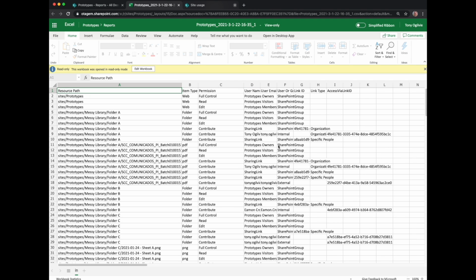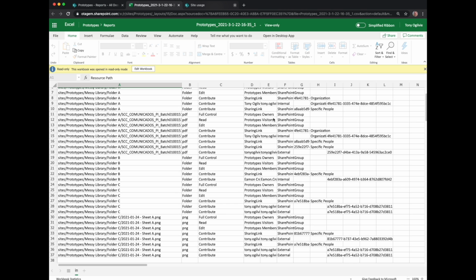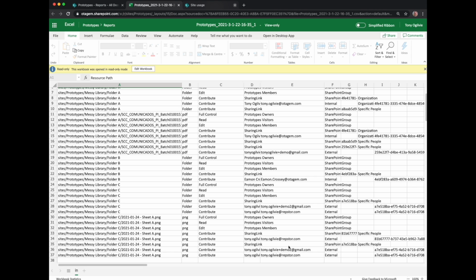But importantly, it lets you see external users as well. These are users who have actually accessed the item. So you'll see here I've got quite a few items which have been accessed externally. So you can see here this particular file, sheet A, has been accessed by this chap. It's also been accessed by this person as well. Similarly, we can see it's been accessed by the same person again. And if we keep scrolling up here, you'll see various other examples of where items have been shared externally. So you can see at a glance which of the libraries, folders and files within those folders have been shared with external users. So a few techniques to do this.